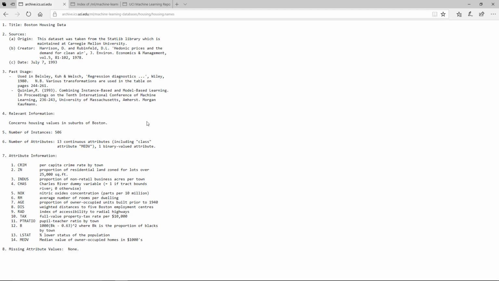Really, this concerns housing prices in the suburb of Boston. There are 506 instances, or number of rows, and the number of attributes is 13 continuous attributes and 1 binary value attribute. So these are the descriptions for now. We'll come back to that.